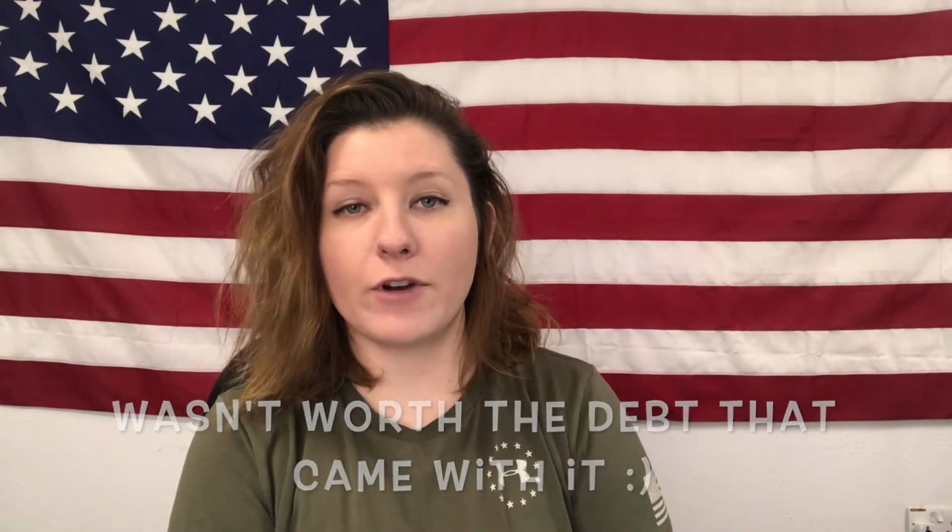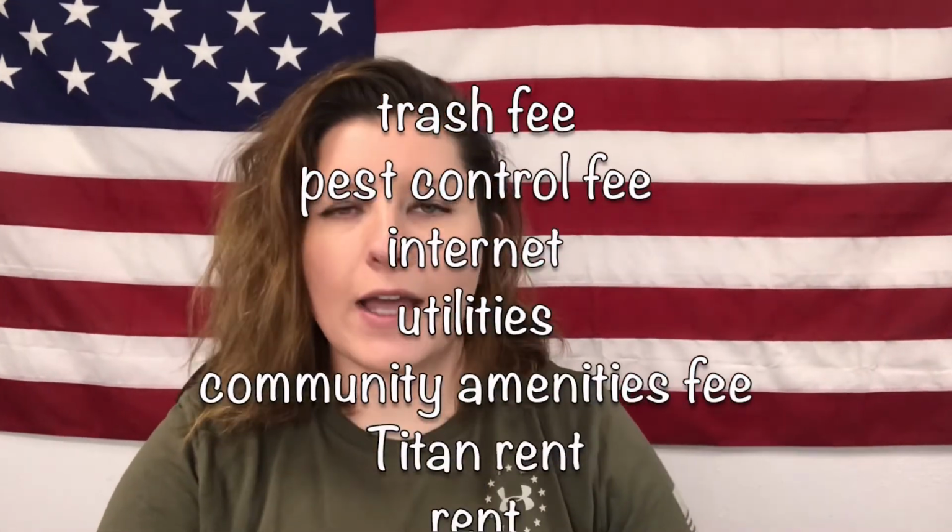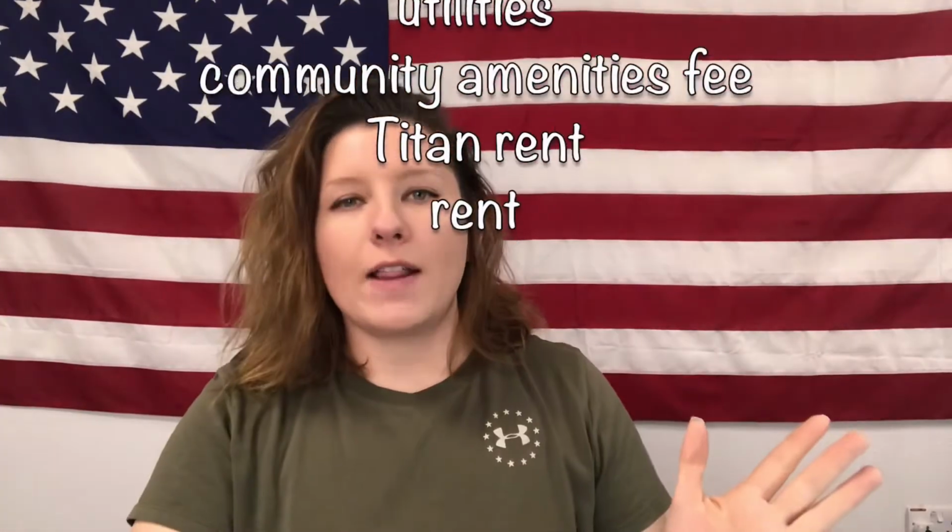And with every apartment complex, there's the security deposit fee and the pet fee. But what's new in Colorado is that now I have to pay rent for Titan, basically. It ranged from like 30 to 40 bucks a month in every place I looked at in Colorado Springs. I looked for an apartment because I just feel safer in an apartment rather than a house. The Air Force is giving me a housing allowance, about $1,700, so I wanted to keep my monthly rent under that because in addition to the actual rent, I've got to pay trash fee, pest control fee, internet, utilities, water, sewage. So I have to pay all that stuff plus rent.